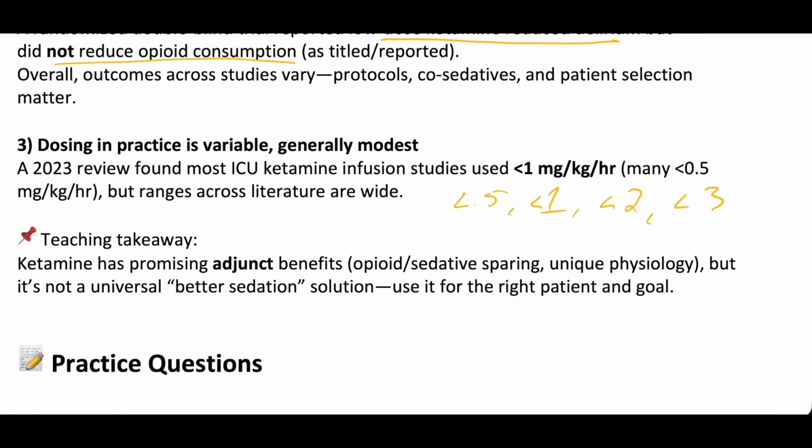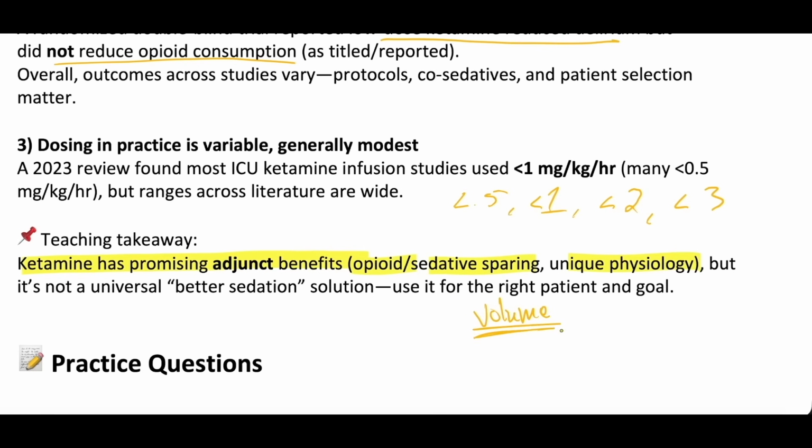So ketamine in the mechanically ventilated, it is a promising adjunct, right? It does have opiate sparing, sedative sparing. There's unique physiology. It's nice to be able to address things from kind of a separate, distinct adverse effect profile, and it probably will start to expand its use case. The one thing to note is it's often a lot of volume when someone's on a ketamine infusion.